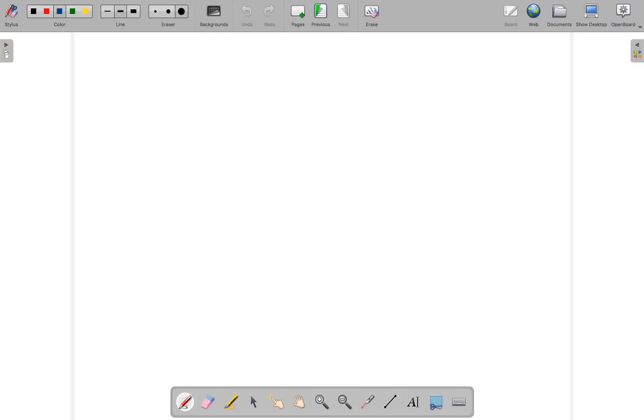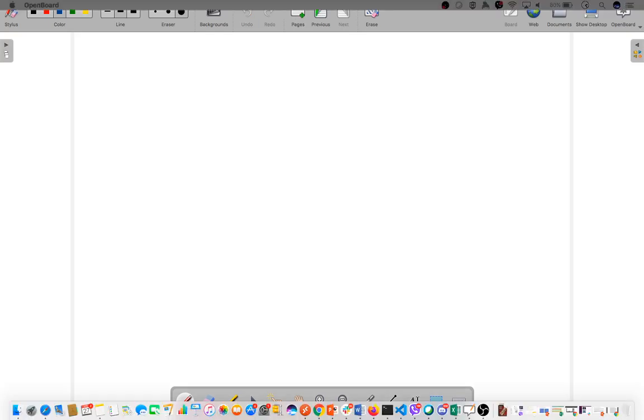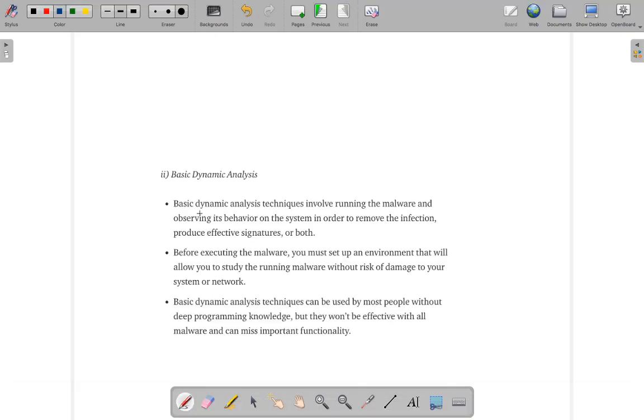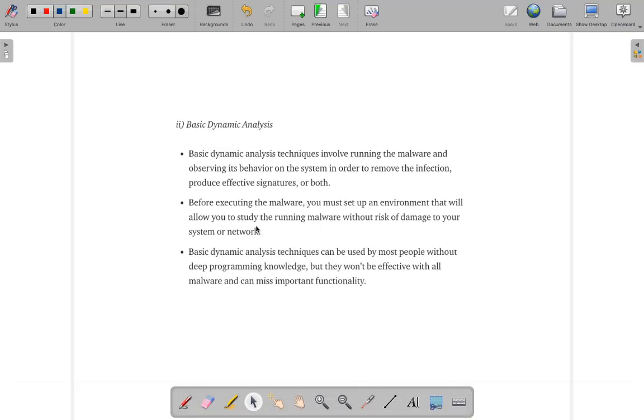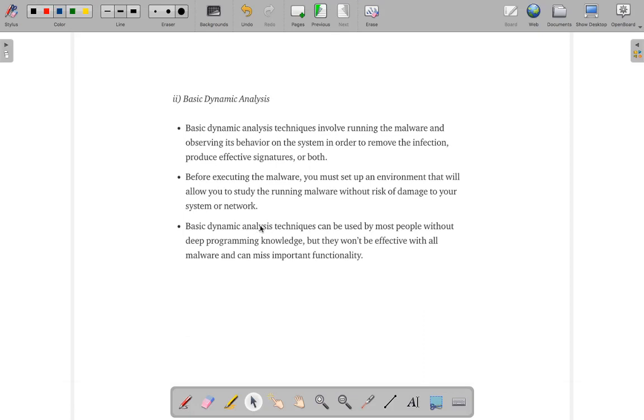Now, if you try to understand basic dynamic analysis, that also has some similar features. Basic analysis involves running the malware and observing its behavior, right? And executing the malware in a setup environment, more like a sandbox. Normally you won't be running your malware applications on your normal host.